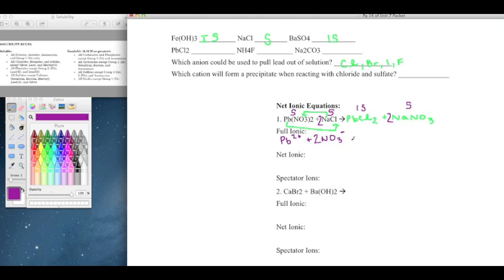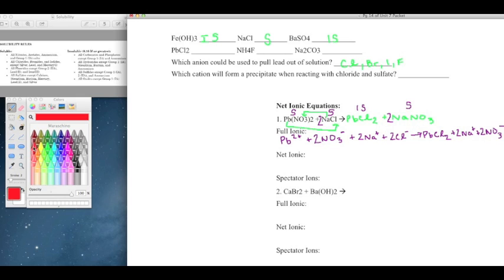Okay. NaCl is also soluble, so I've got 2 Nas, and Na has a plus charge, plus, well, I've got 2 Cls, which also have a minus charge, yields, okay. Remember, since PbCl2 is insoluble, I'm going to leave it as a compound. And then, since NO3 is soluble, I'm going to write that as its ion, so 2Na plus, well, I've got 2 NO3s.